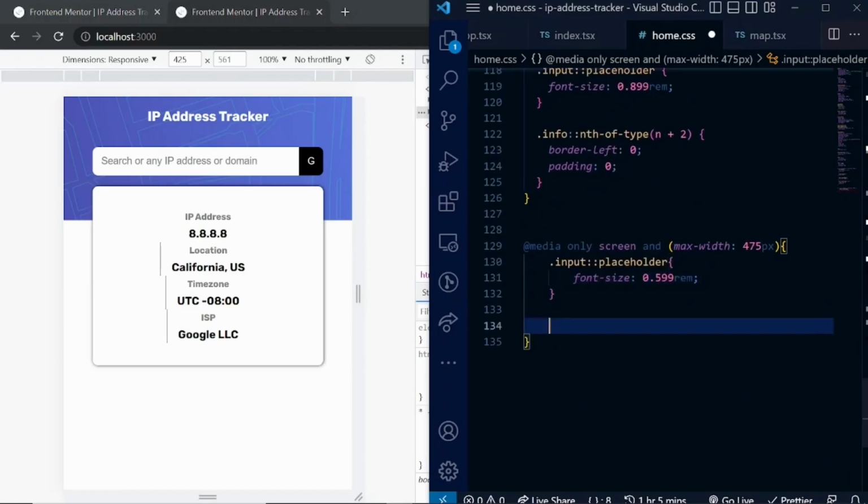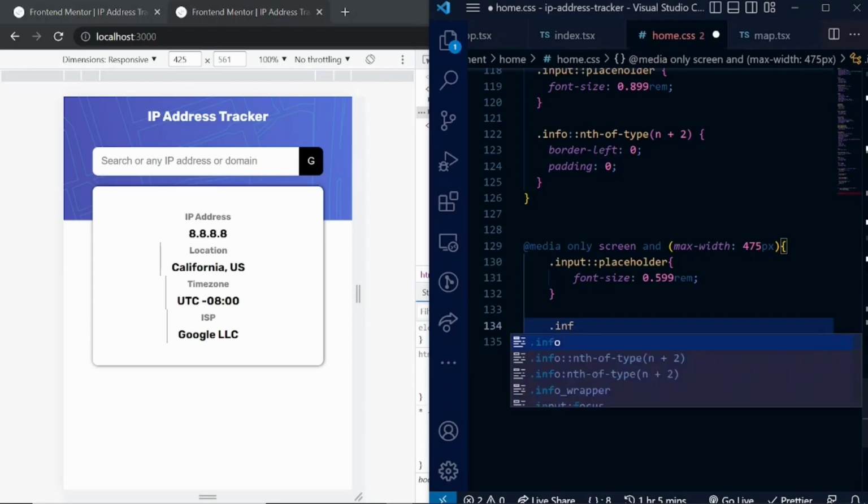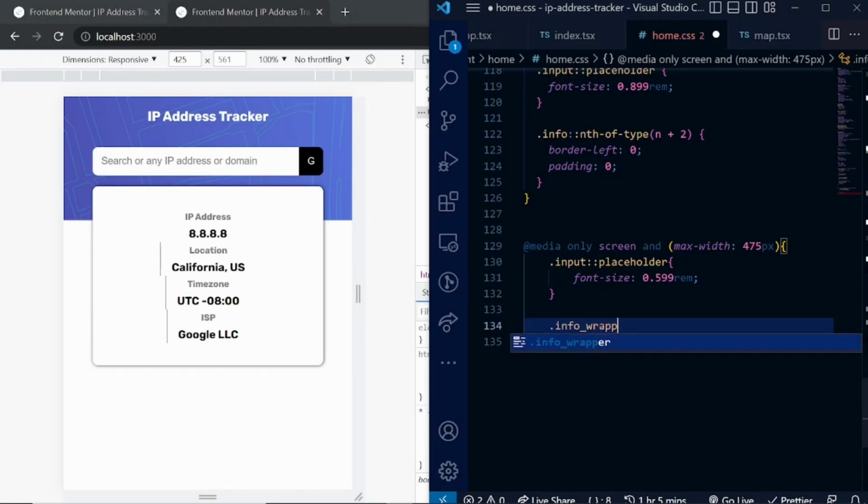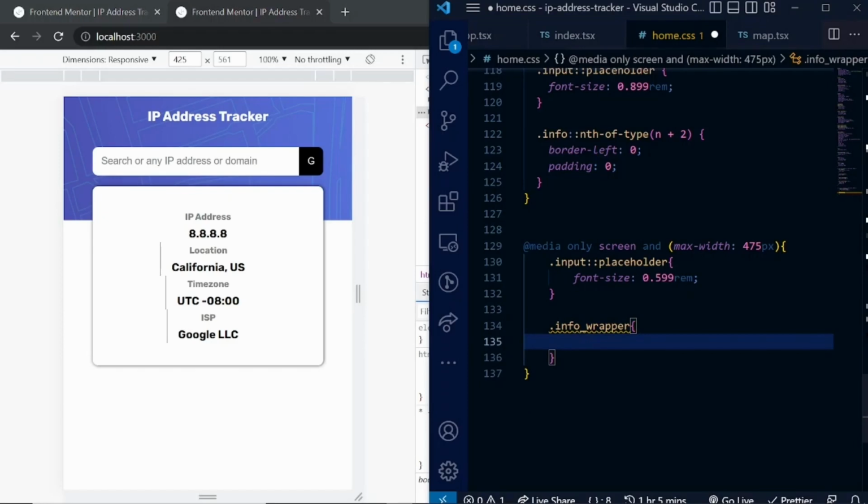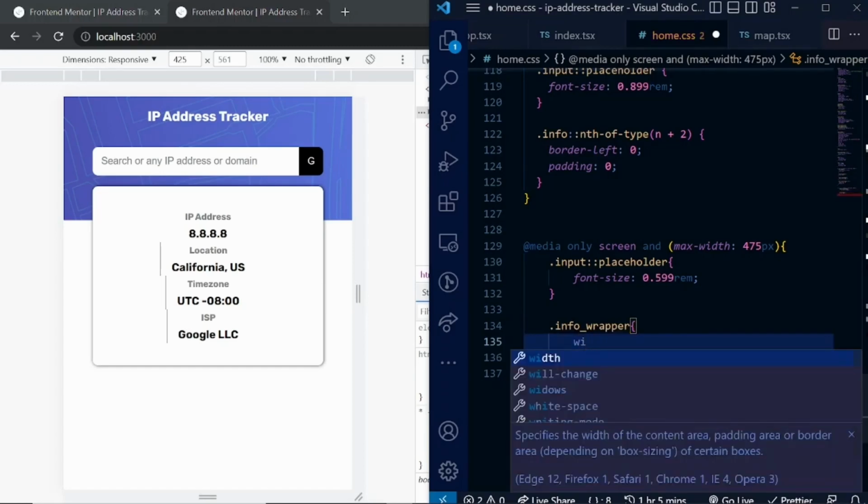Okay, now let's go to the info wrapper, and let's give it a margin. Let's give it a width of 80%.